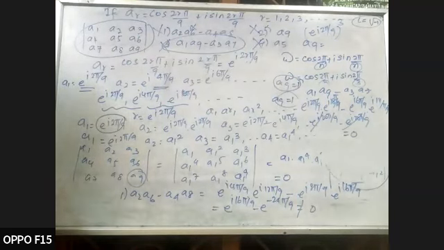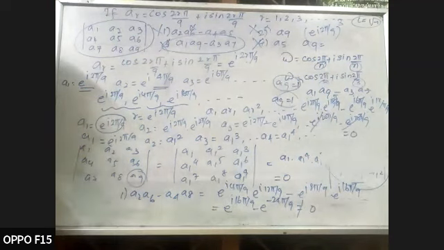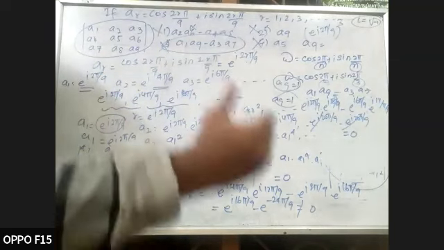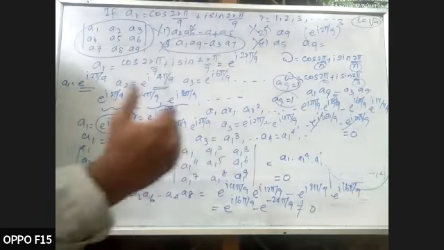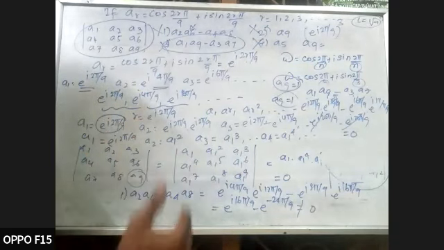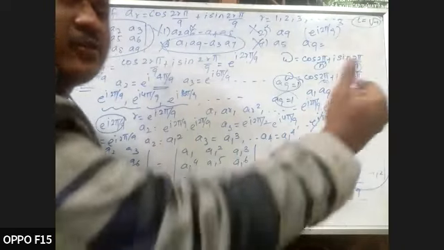Please listen carefully. It is given that a_r is equals to cos 2rπ/9 plus i sin 2rπ/9. பார்த்த உடனே உனக்கு nth roots of unity தான் ஞாபகம் வரணும், அதனுடைய ப்ராப்பர்ட்டிஸ் தான் ஞாபகம் வரணும். Okay, so you have to remember the properties. nth roots of unity ன்னு சொல்லும்போது it forms a GP, with common ratio cos 2π/9 plus i sin 2π/9.